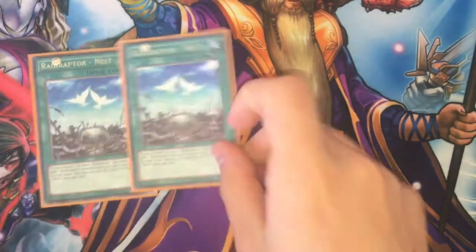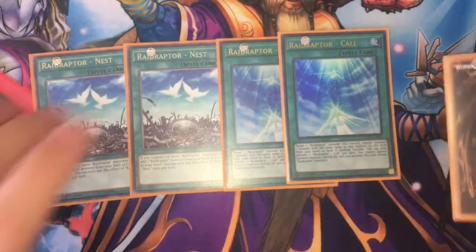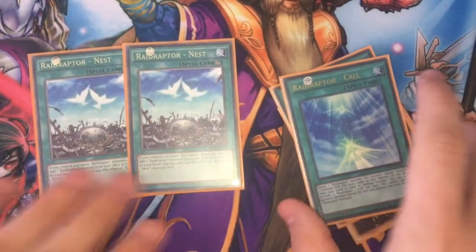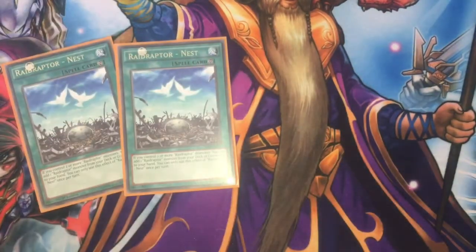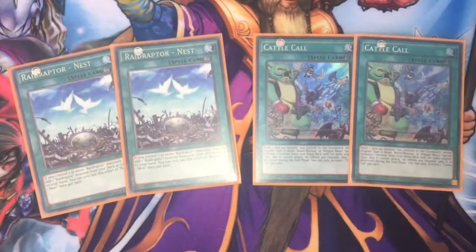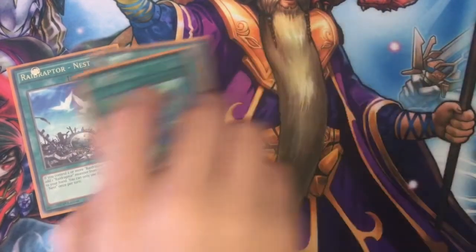Then for 2-ofs, 2 Raidraptor Nest. Oh wait, the last 3-of, sorry, is 3 Raidraptor Call, because you can just special summon another copy of Tribute, and make it easy. So then 2 Nest and 2 Cattle Call, if your opponent negates Lastrix's effect, so you can Cattle Call it. This does help at times when you need it.